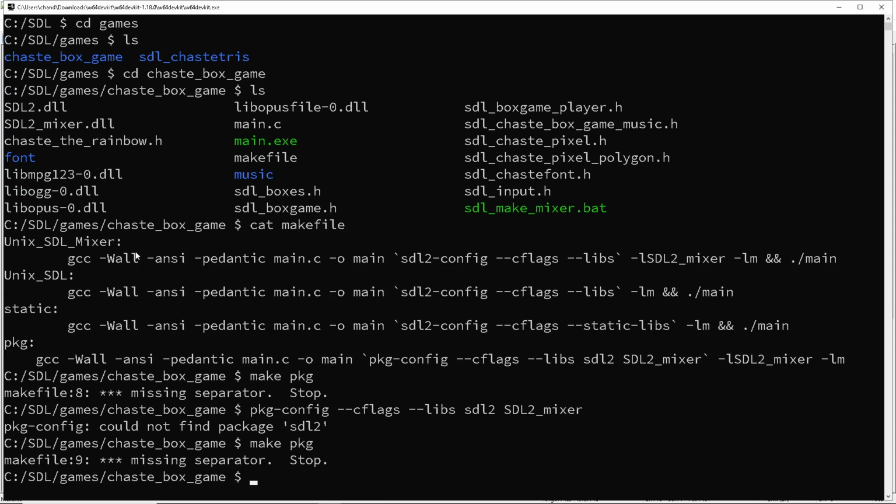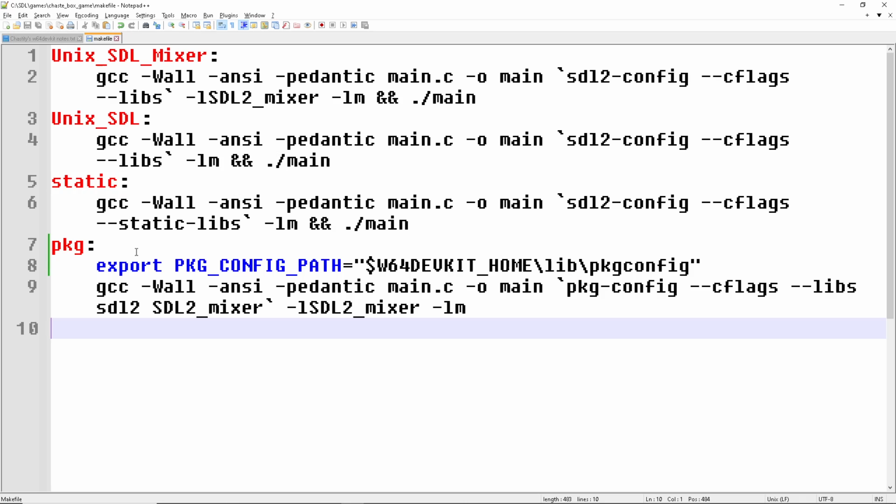Make package. Missing a separator. I wonder what it means by missing separator. Oh, wait. It's a tab.